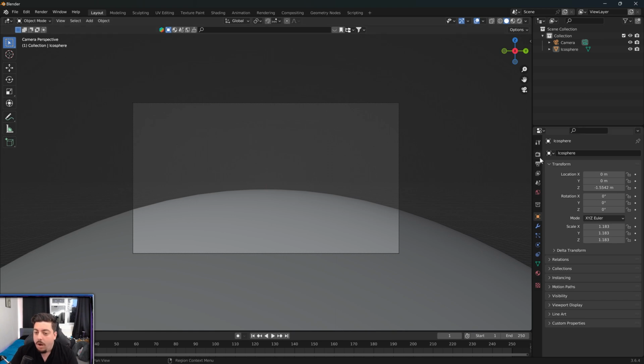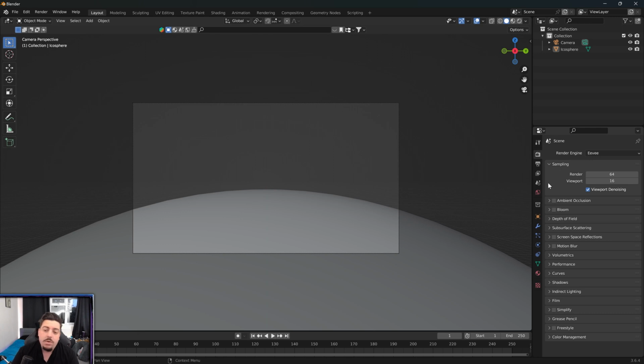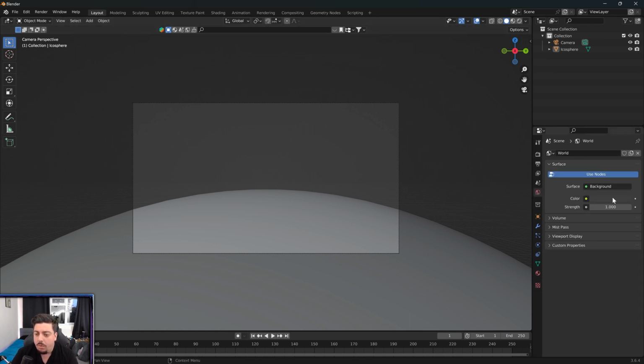Maybe. We are probably going to be using Eevee in this one. Here's a spoiler. No, we are not. I end up using Cycles again. What a surprise. Which is unusual for me. We will have a look at what it looks like in Cycles. So I'm going to enable ambient occlusion, bloom, and screen space reflections, even though we're not really going to be doing anything reflective in this. And under world properties, we're actually not going to be changing the color here, because we're going to do that using the shader node editor. So let's get into shading.